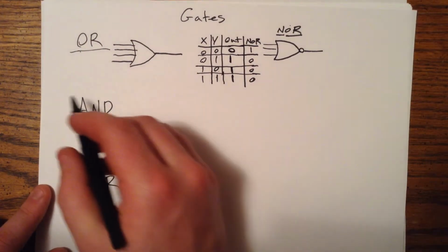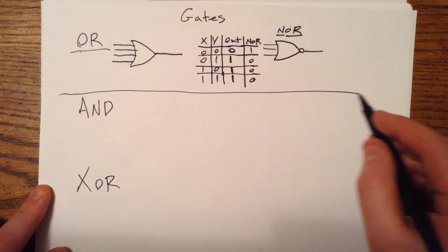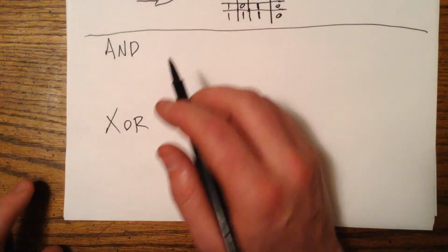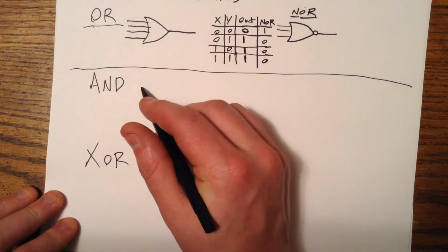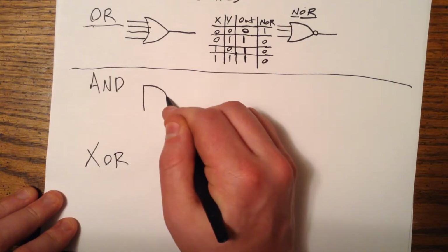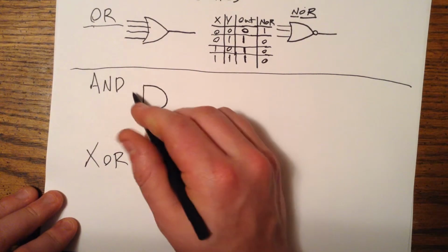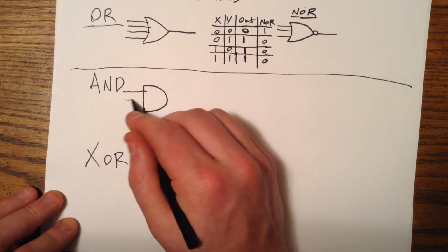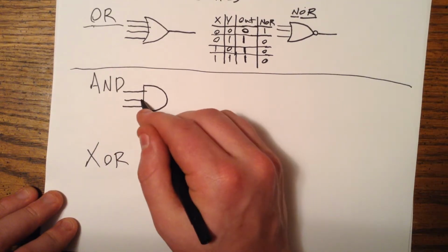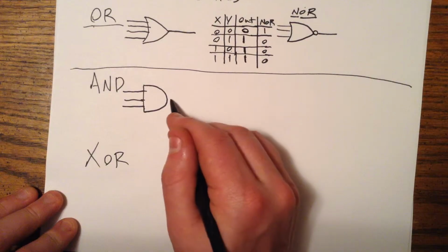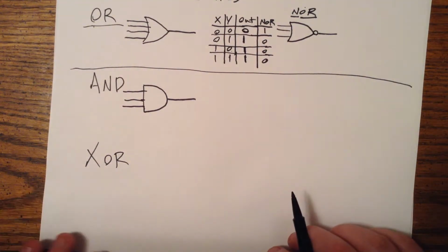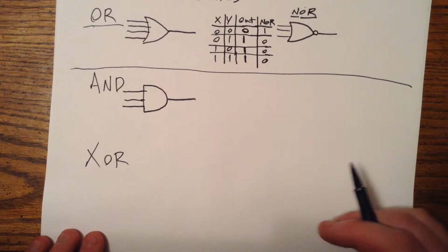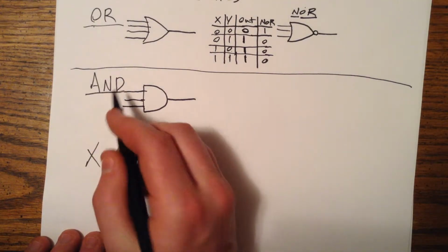Now let's try the AND gate. I'll go ahead and separate that so we don't get too confused here. The AND gate's a pretty simple gate as well. Everything can be pretty much taken down to ORs and ANDs. Well, really, NORs and NANDs are the basic gates that everything can be broken down to. You'll get into that a little bit later in the semester, but first let's focus on these basic gates.